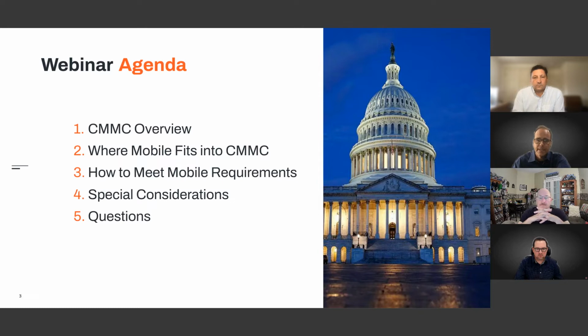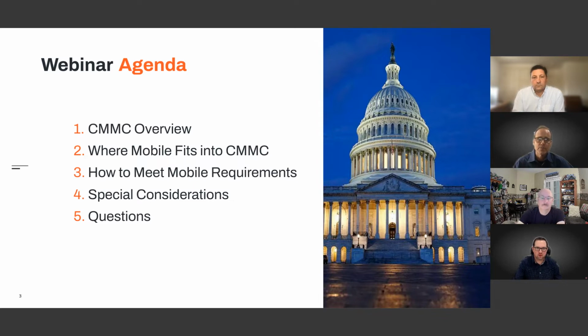The other dynamic is it will be enforced in the actual DFARS, the Defense Federal Acquisition Regulations, and contingent upon award, i.e. you won't get a contract award for a defense bid unless you can show you're CMMC compliant. So it's pretty significant for any defense contractors doing business with the government to get out in front of CMMC, to the extent possible, and get their cybersecurity landscape ready to go.